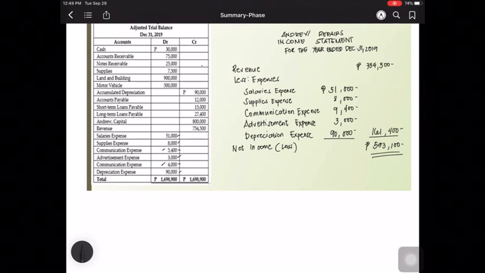Again, what method is used in this particular problem? Since this is a service type of business, it would be more convenient to just simply itemize it, therefore applying now your nature of expense method. Okay, so take note, we are just preparing your income statement, therefore accounts that are not considered as elements of the income statement would have nothing to do in preparing now the income statement. We will use them later on when we move on in preparing your financial statements already, but for the meantime we only deal with your income and your expense accounts.